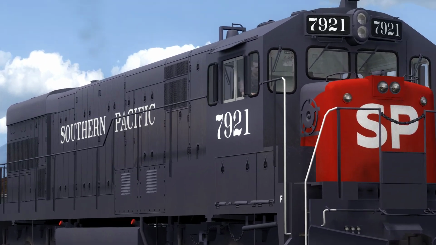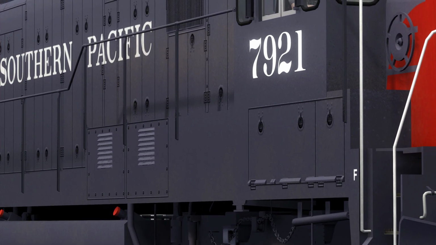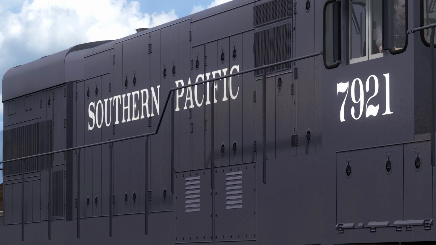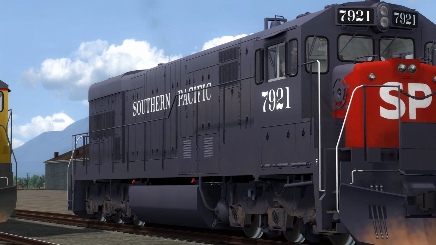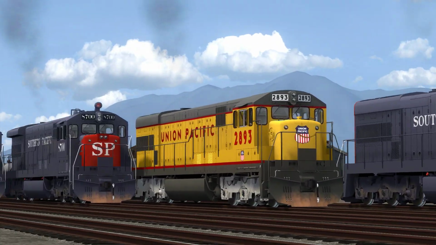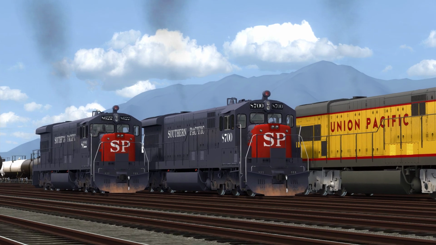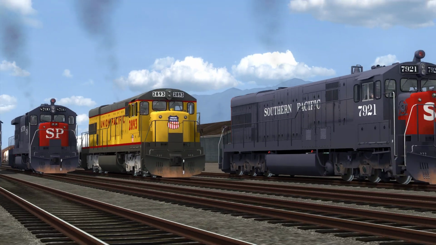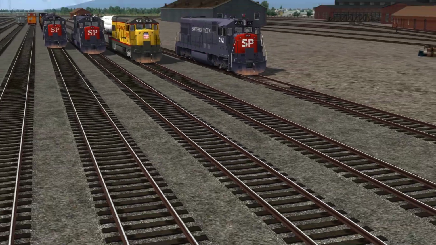The texturing and the paint looks okay. You can tell there's a bit of grime and dirt and all that in there, which is nice. The lettering looks good. The numbering looks good. As far as I can tell, the road numbers seem to check out on the SP. I don't know about the UP.